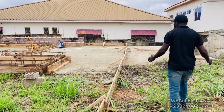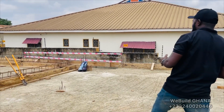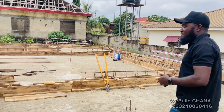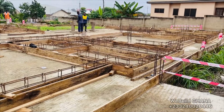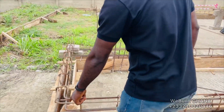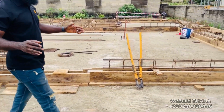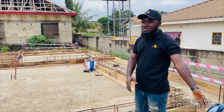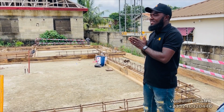So all this place was for the older plan, that was for the commercial one. But we are using the platform because you don't want to excavate the whole platform off just because you want to do a new building. As you can see, we did reinforced beams all here, the steel work that will support the layout of the blocks so that it won't sink or do anything funny, because there's no blocks laid beneath the oversized concrete that will support the weight of the project that we are coming to do. So all this space will be used or preserved instead of excavating all the whole place or grading all this floor off to start from afresh. We are trying to be economical and also professionally maintain the strength and the stability of the project.